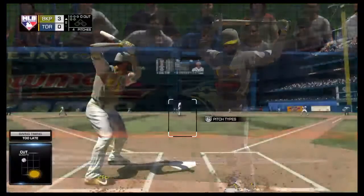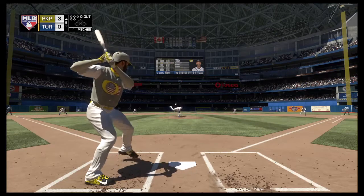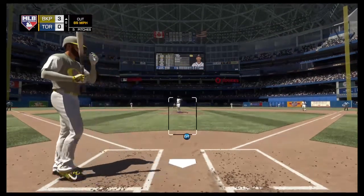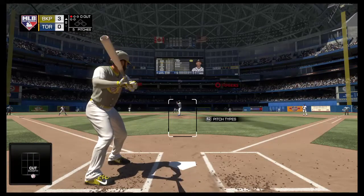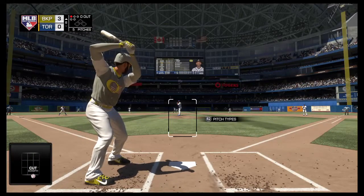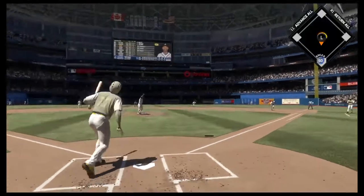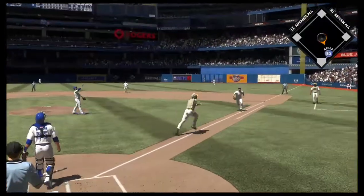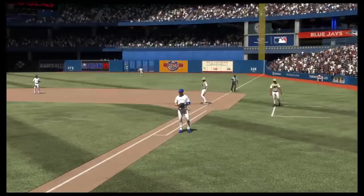So here's Matt Kemp now. He's 2 for 3 thus far. Matt Kemp. He's set. Here it comes. Nope. And that one stayed too low, apparently. Ready with the 1-0 pitch. Now a swing and a ball popped high in the air over toward foul ground. And there's your first out of the inning.